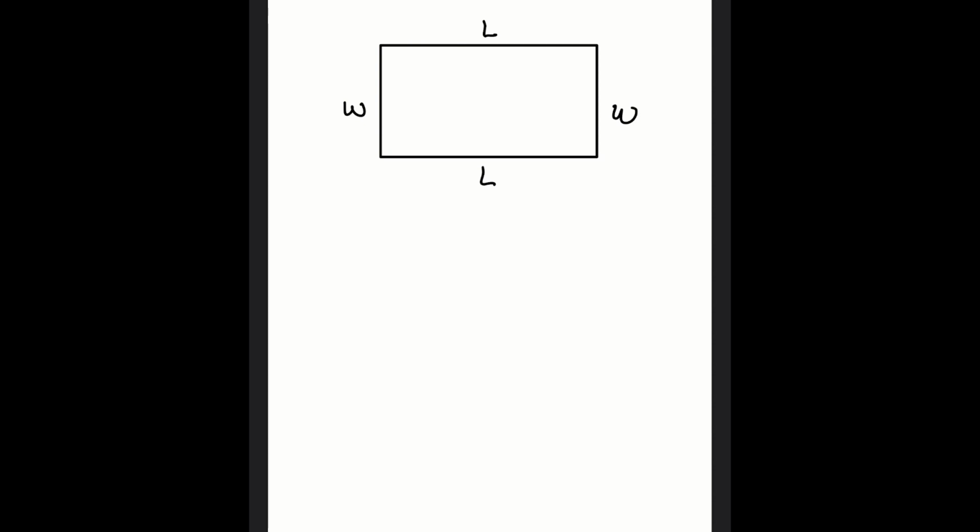So the first thing I want to talk about is the perimeter of a rectangle. So the perimeter is going to be the length of the whole border of the rectangle. And so in order to solve that, all we would have to do is to find the perimeter. We would take the distance in that length and we would add it to the distance in that width on that side. We would also add the distance in that length and the distance in this last width. Adding all those distances together would give us the total for the perimeter.